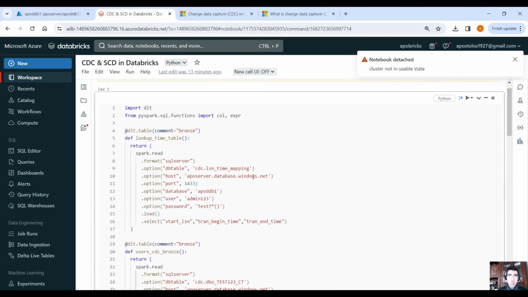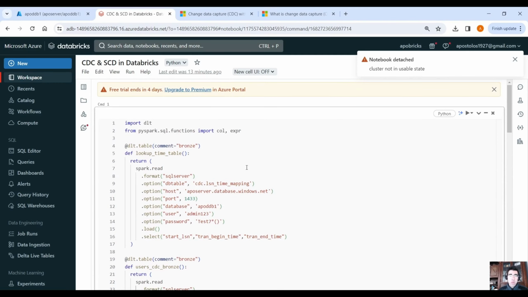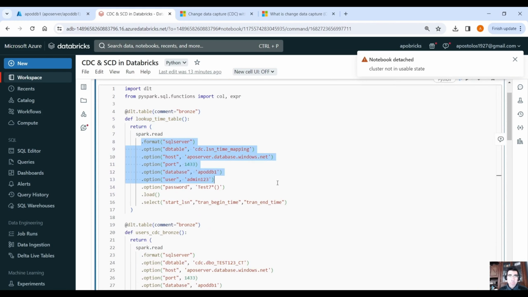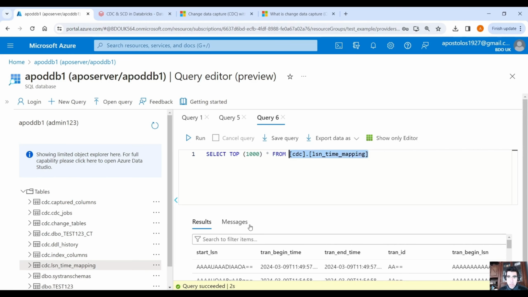In this notebook, we are going first to create a Delta Live table called lookup_time_table, and we are going to get the data from the cdc.lsn_time_mapping, which is this data right here that we just queried, and you will find it in your database.